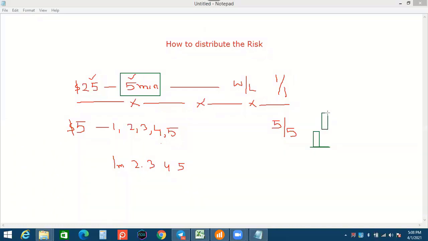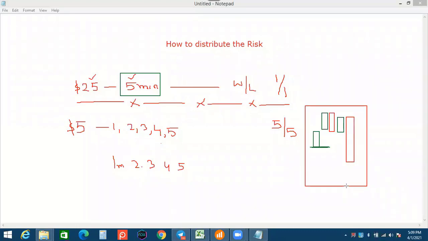Maybe 2 trades move up, the third candle moves down, right? The fourth candle moves up. So in this case, 4 trades are secured, and the 5th is moving down. Sometimes we face this type of situation. When we are placing 5-minute trades, you will find this: 4 minutes from your entry point, the market is up, and at the last minute, the market is down. Am I right? When you are placing different expiries, 1, 2, 3, 4, 5, 5 trades for different expiries.